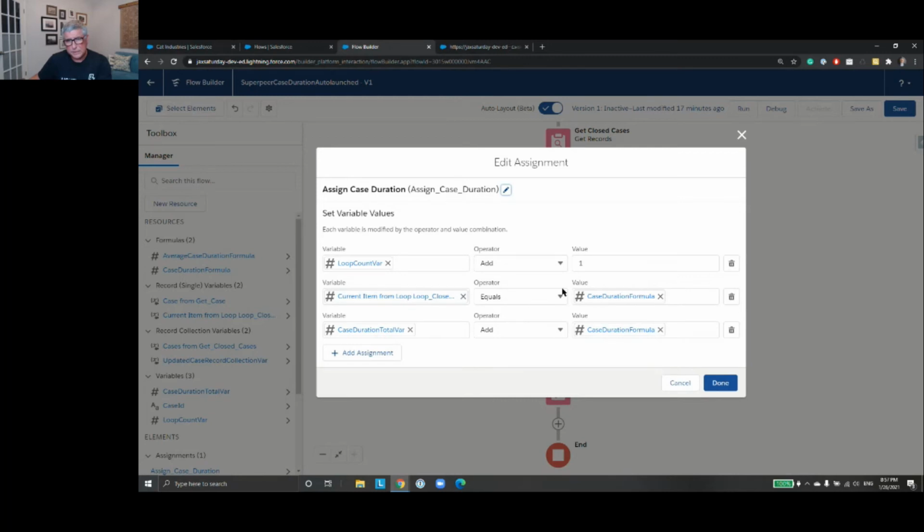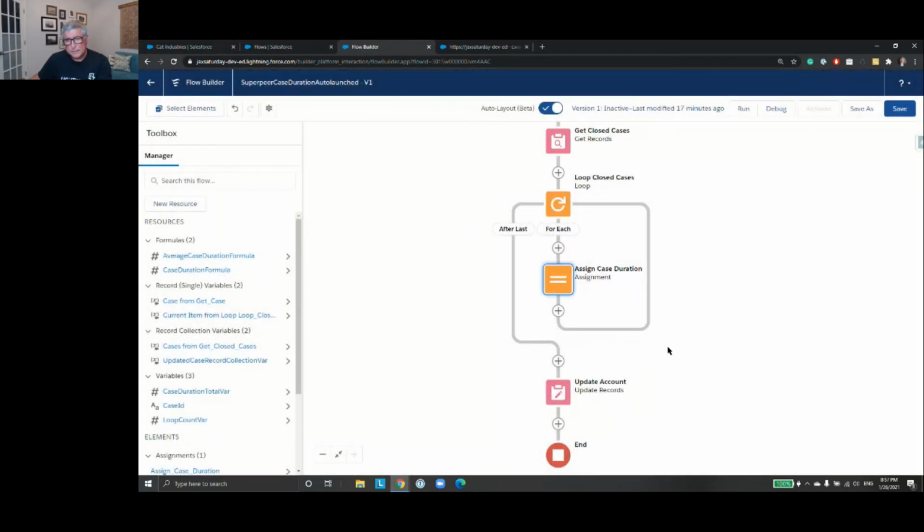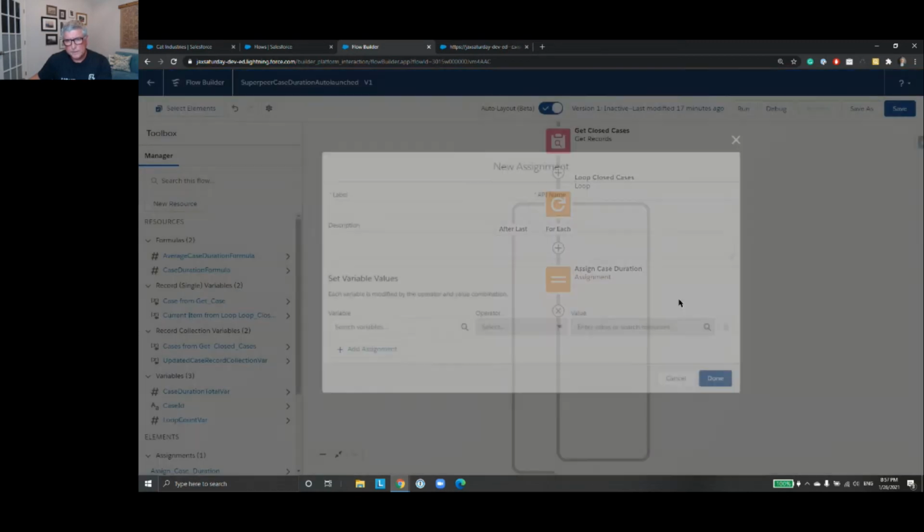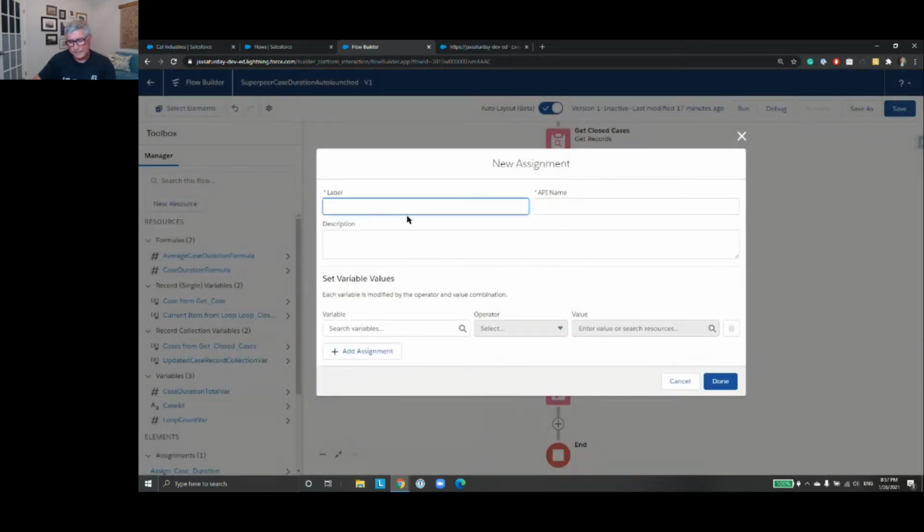So this is what I need right here. So I need to assign updated cases to a collection variable.